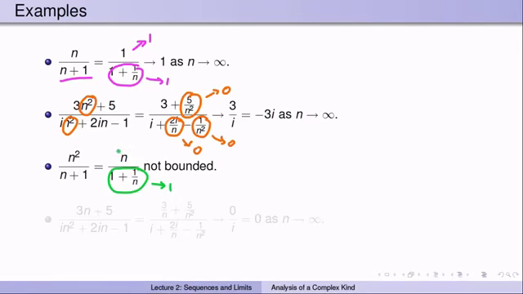It just gets bigger and bigger. The numerator is simply stronger than the denominator. The sequence is not bounded, and so it does not converge. By our fact, convergent sequences are bounded. Since this one is not bounded, it cannot converge.